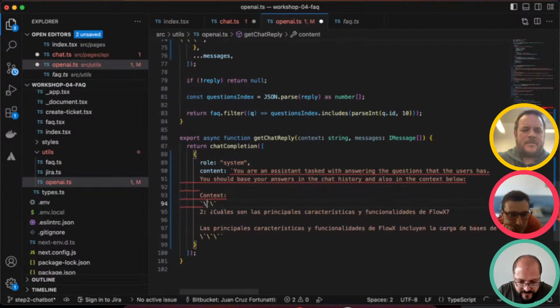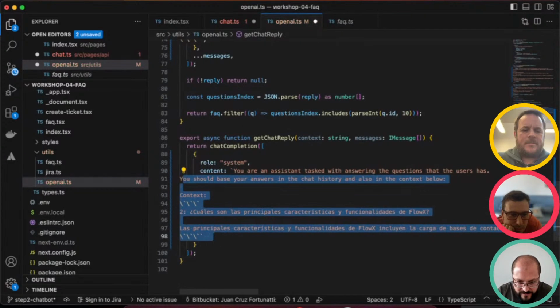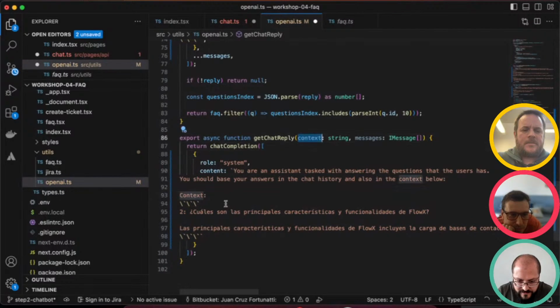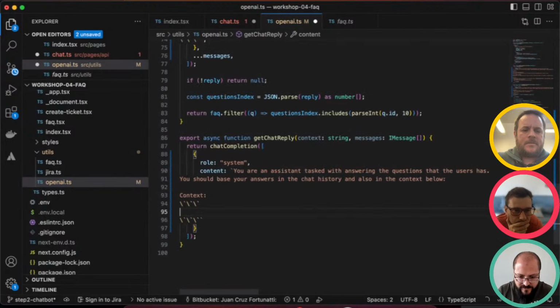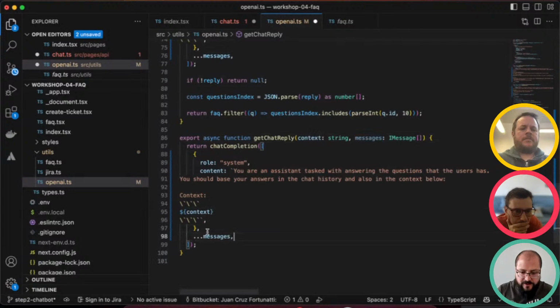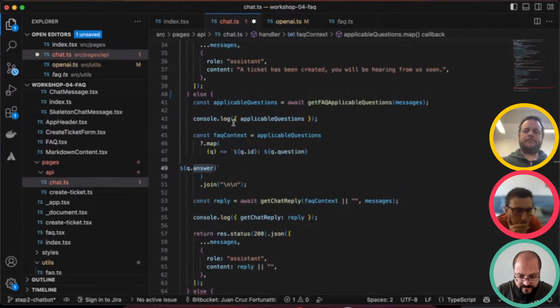This context actually is not like that. We have to put the context that we built from here. This comes into that variable, so we put it like that. And then the messages, we have to concatenate them over that. I guess that's it. Let's try.